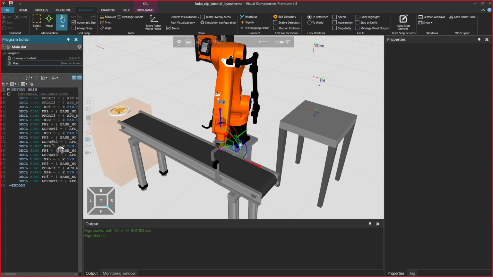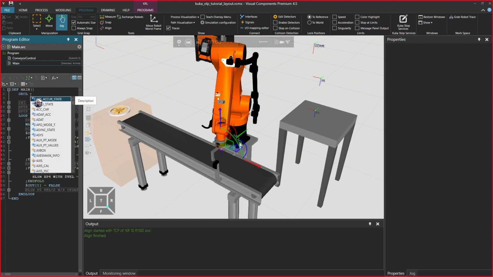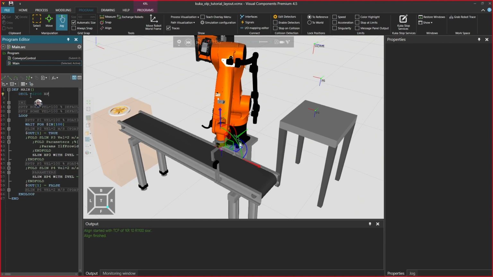And what we can do is create new variables of that type and use that in our KRL code. But for this kind of temporary variable, I'll do the declaration in the program itself. So at the header of main, I'll declare my E6POS, and I will call it XP4shifted.